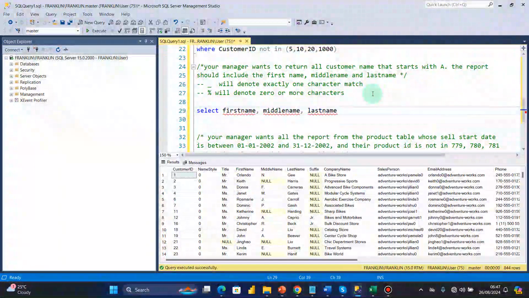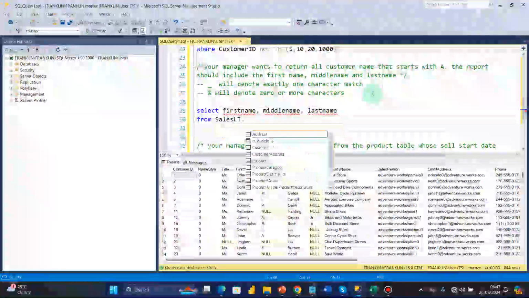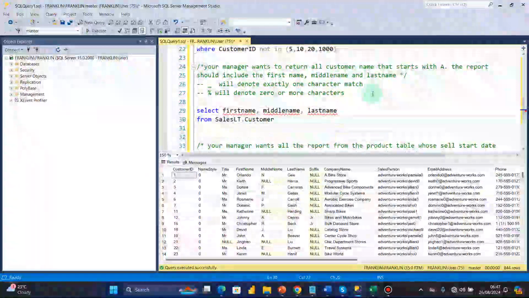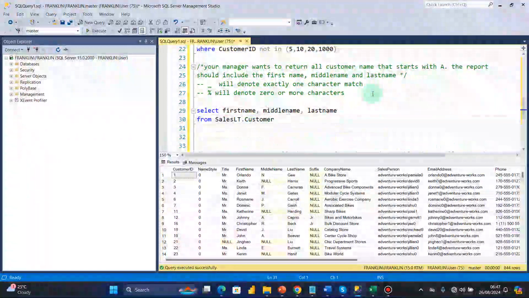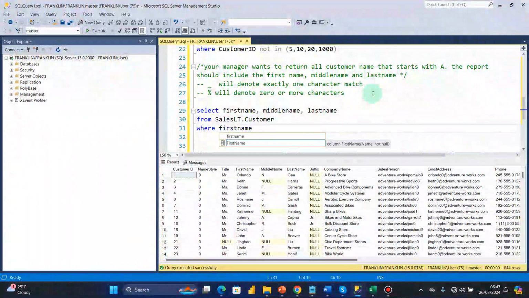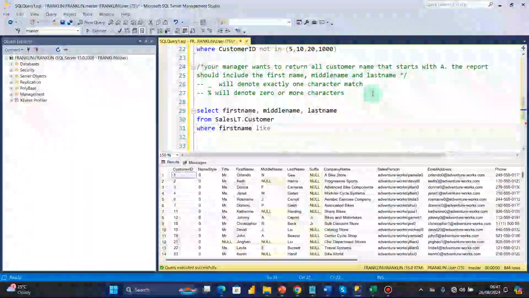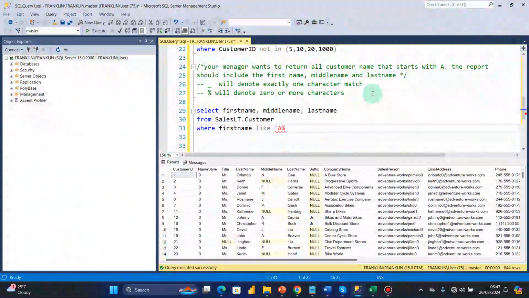Now I am selecting all these from saleslt.customer, right? I would say where first name is the condition, but the exact condition would then now be like. Now it means that the first name starts with A, so I would say A percentage.